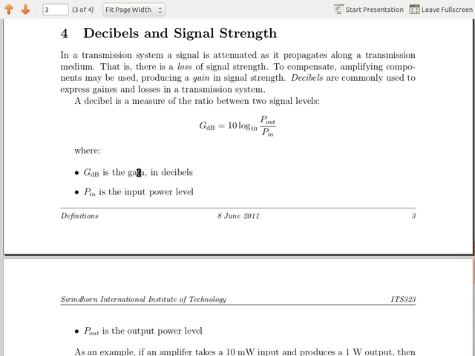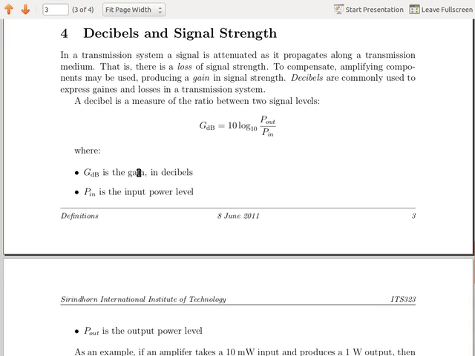Coming back to our problem, what is M? How many levels do we need? Given this bandwidth, this SNR, how many levels do we need to achieve the Shannon capacity? Well, first, what is the Shannon capacity in this condition? We know B is 1 megahertz. We now know SNR is 251. So we can solve the Shannon capacity formula. It says the bandwidth times log of 1 plus SNR.